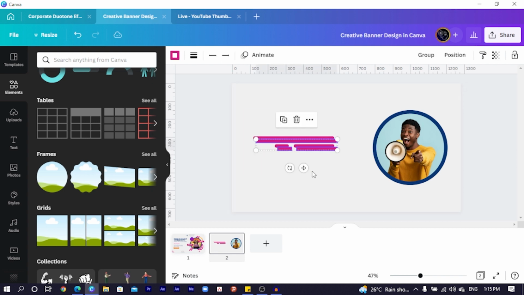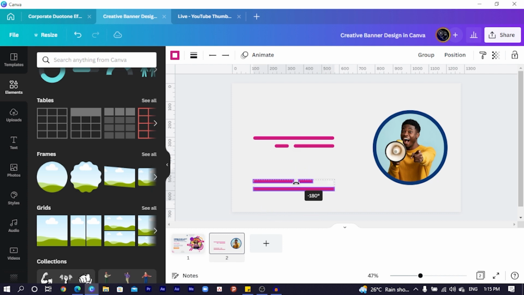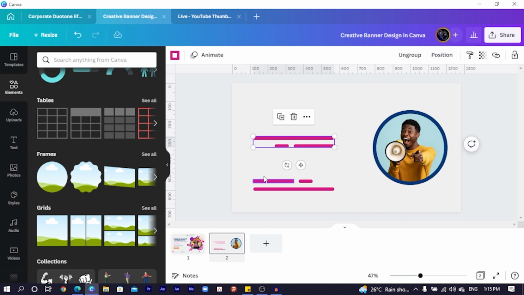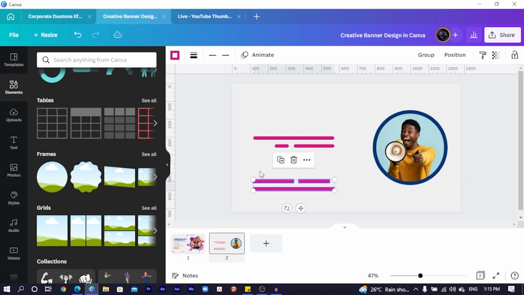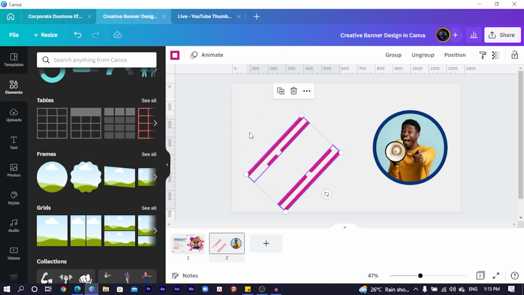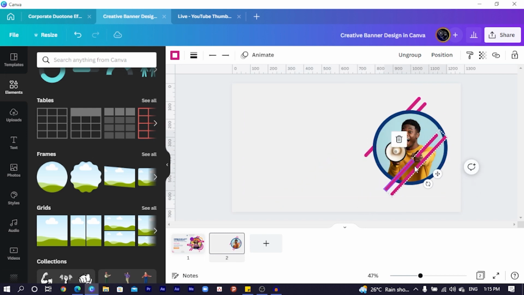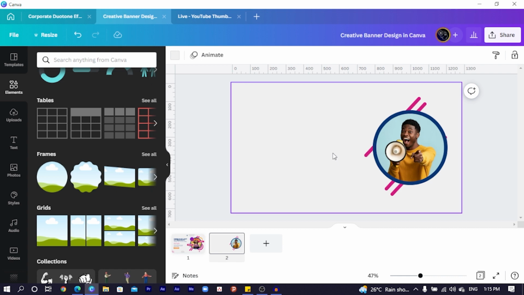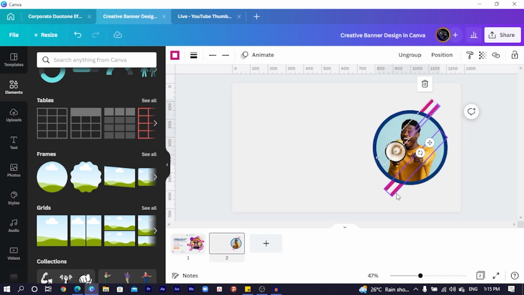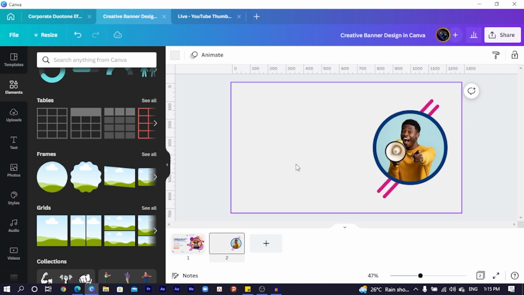So I will duplicate these two, okay, all of this, and I will rotate it to -180. So select this, group it by using Ctrl G, select all of this. Maybe we will just extend this one also. Okay, select it and also use Ctrl G to group them. Then the next thing we're going to do is to select all of them and rotate it in the way you like. Okay, and the reason why we are doing this is so that they will look seamless. Okay, so place this here, right click, send to the back. Okay, select this one. You can also drop it here, right click, and send it to the back, so you can see what we have at the moment. Or this one can come here, and maybe this one can also come here, which I think is beautiful.